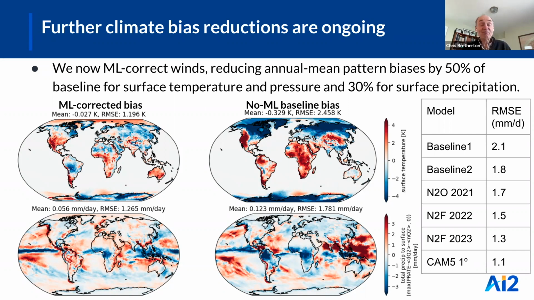But after we fixed that, which we discovered by accident, suddenly we could use wind corrections, and they actually further improved our results. In particular, we're now able to reduce annual mean pattern biases of surface temperature by over 50%, and surface precipitation by 30% or more, compared to an actually better baseline than we originally had. So now we're really getting down to quite nice small pattern errors in the fields. But I would say it's still the case that we can't perfectly emulate our fine grid model. Our biases in doing that are half as large as the model with no machine learning, but they're not 10% as large. So that's okay, but not totally satisfying.